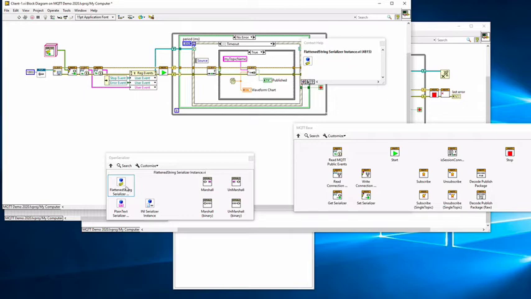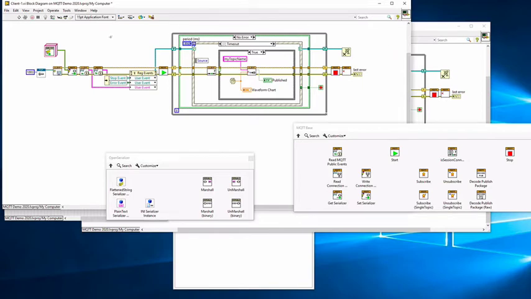So it might cause you some pain if you publish data with a single float resolution, and on the other side you try to decode it with a double value. So you're going to need to conform very strictly to the type, but it's still going to work for very complex types such as clusters and arrays and clusters of arrays or arrays of clusters. No worries about that. As long as you have the exact same type, it's going to work.